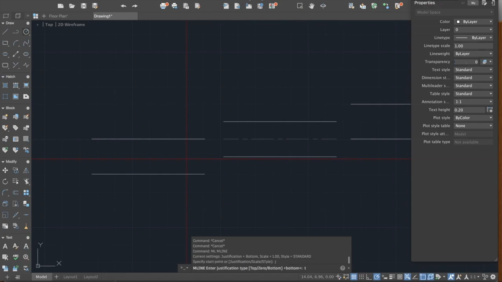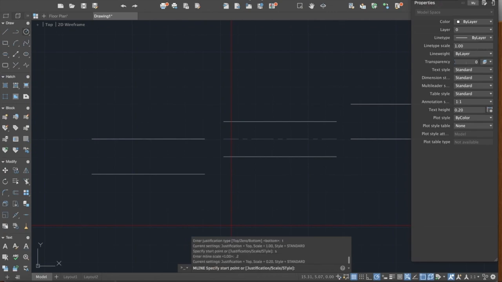T, enter. And then let's change the scale. So S, enter. Now, the default one is 1, meaning 1 meter is the distance between the parallel lines. So what we need is a 0.2 meter thickness. So we will use 0.2, enter.